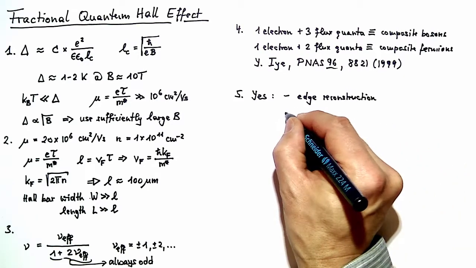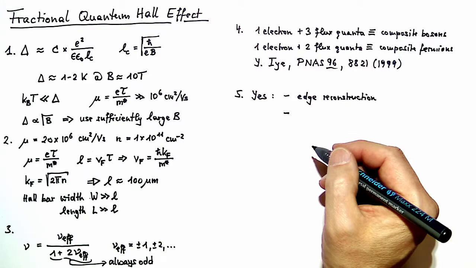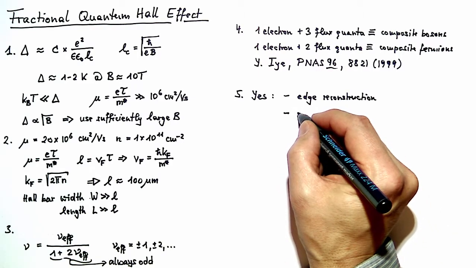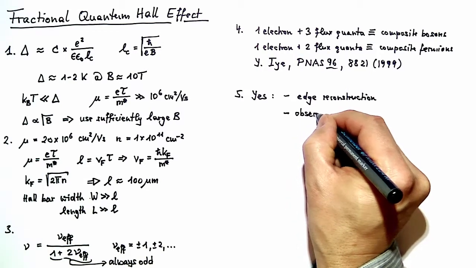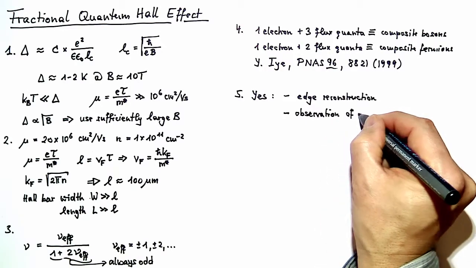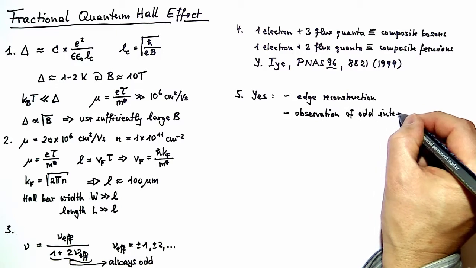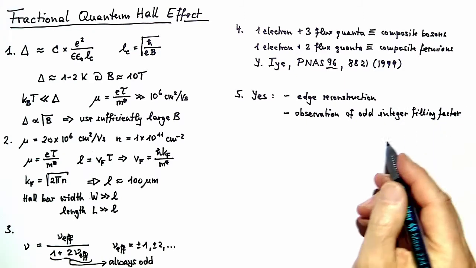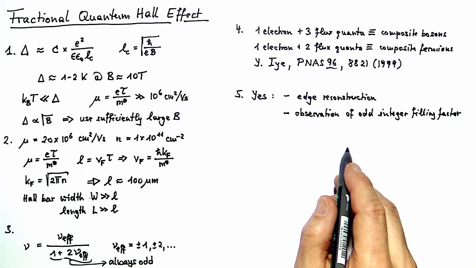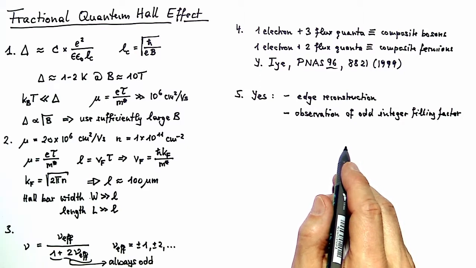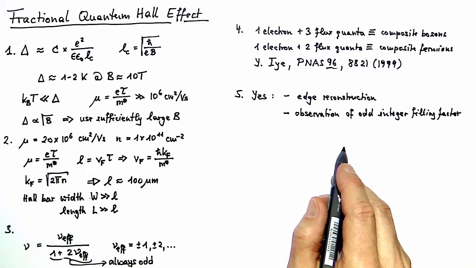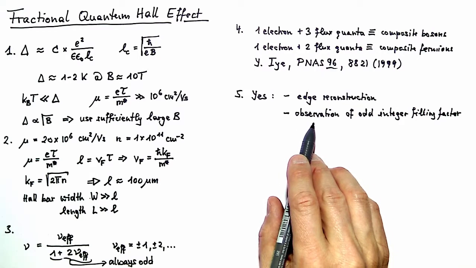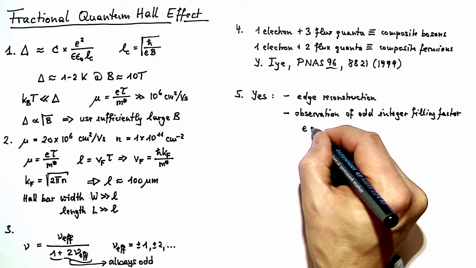The second effect I would like to mention here is the observation of odd integer filling factors. So we see in the experiment plateaus at filling factor 1, 3, 5, and so on, which tells us that Landau levels are not spin degenerate. This is very hard to understand based on the very small Zeeman splitting that you usually have, for example, in gallium arsenide two-dimensional electron gases. And the reason for the observation turns out to be an exchange-enhanced spin splitting.